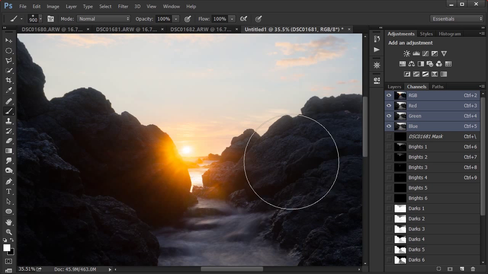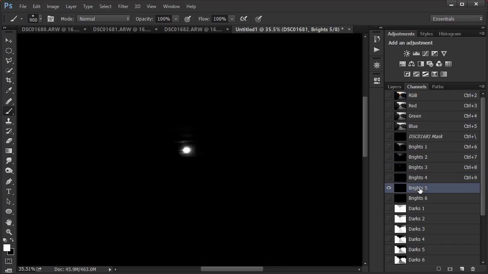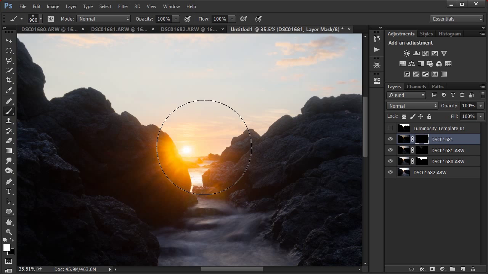Then go to my channels and then I'm gonna do brights 4, hide that with Control H, the selection, and then paint it in with a brush.